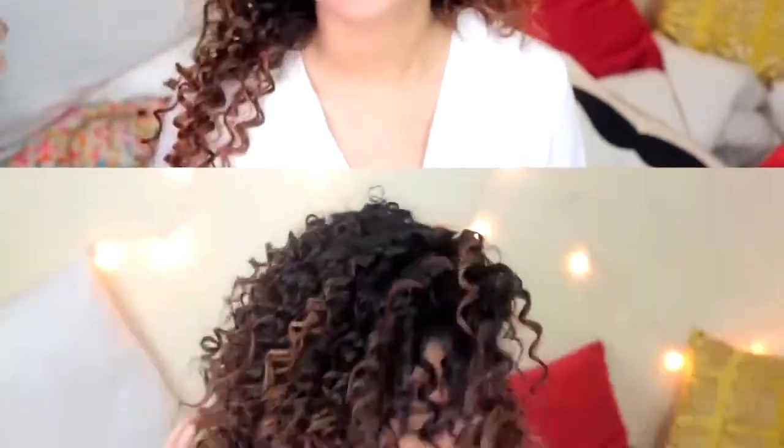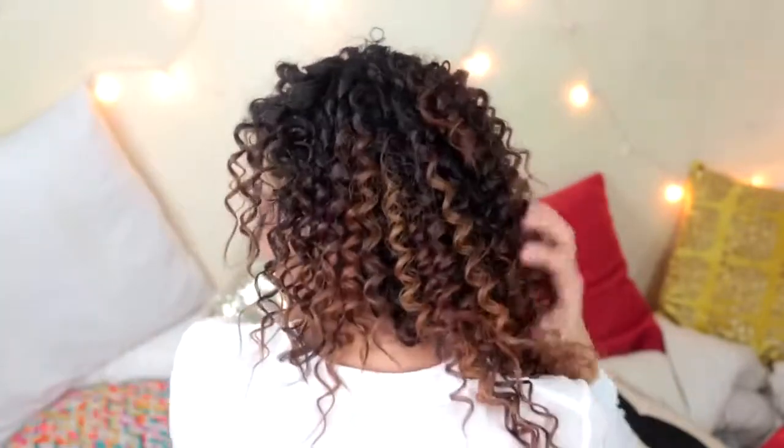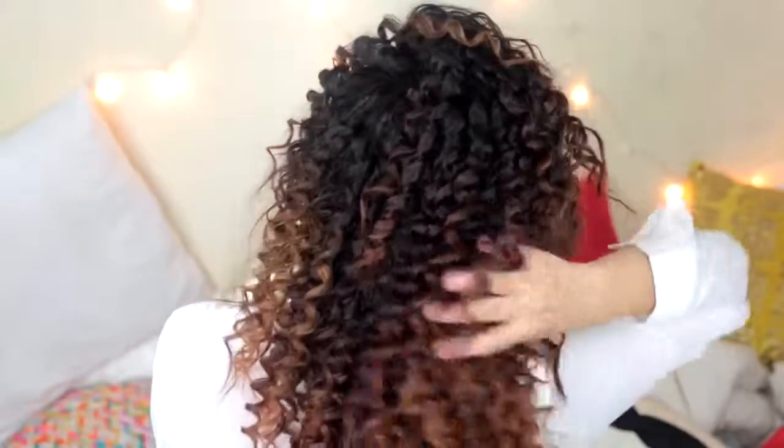So this is what the final result looks like. I absolutely loved it. It lasted on my hair for 8 to 9 days, and it went away as soon as I washed it. I did apply a lot of dry shampoo whenever it got oily after like 5th or 6th day, and yeah.